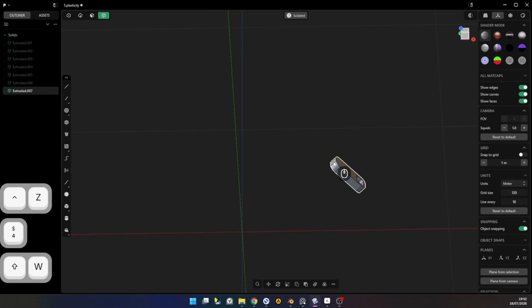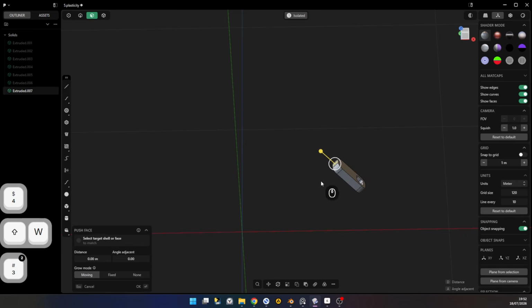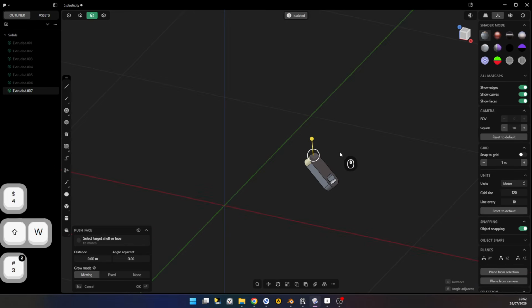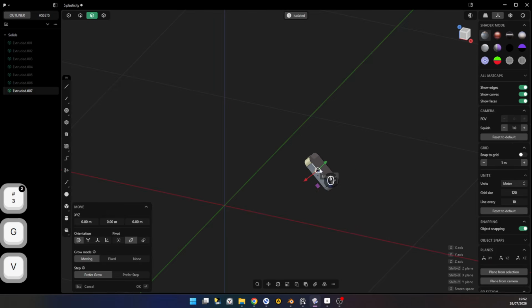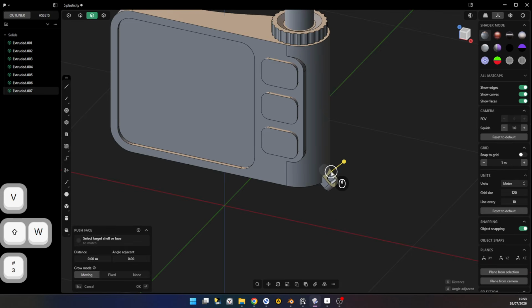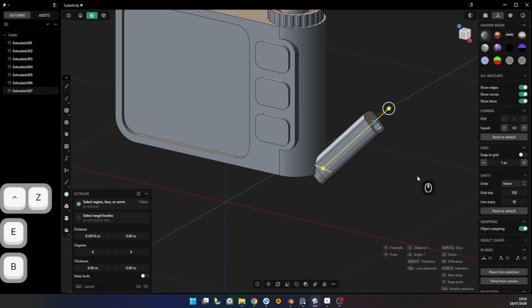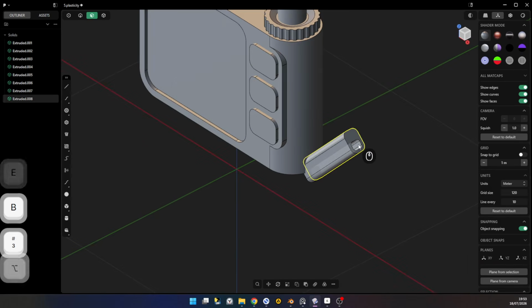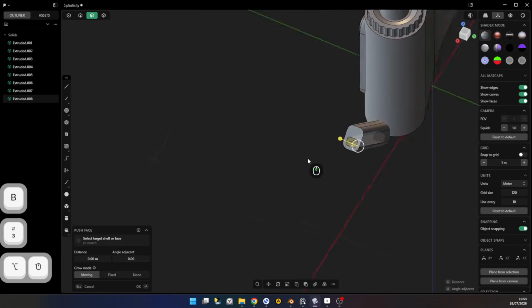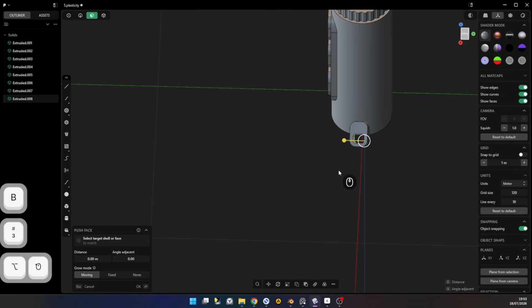Now, instead of offsetting a face, I'm gonna select all of them, press G for move, V for selecting the pivot, and move it like this. Why? Just to show you. Now I'm gonna select that face, press E, extrude it out. Now, if I don't do anything, it's gonna join them. So I want press B for new body. Alt click on the inside to select the adjacent faces.